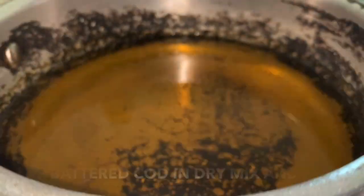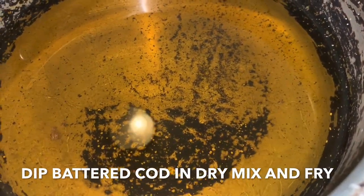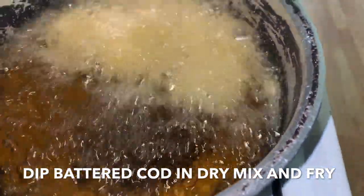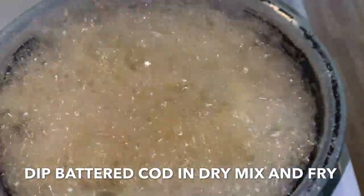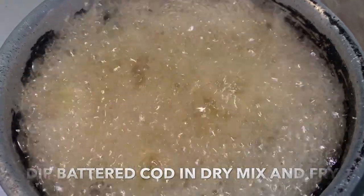All right, so we're gonna fry on medium heat. So what we did with our cod is that after we dip it in our batter, we dust the outside with a little bit of additional batter. So we're gonna fry these for about 7 minutes. So I'll see you guys in just a few.